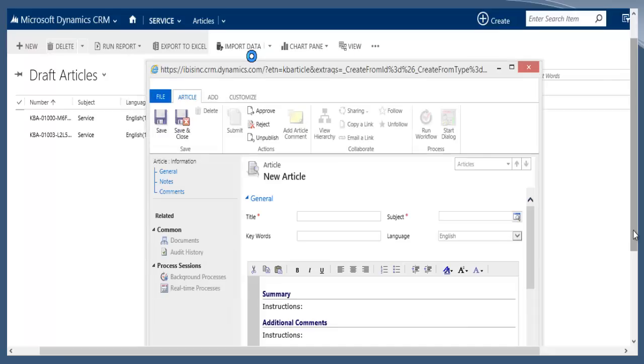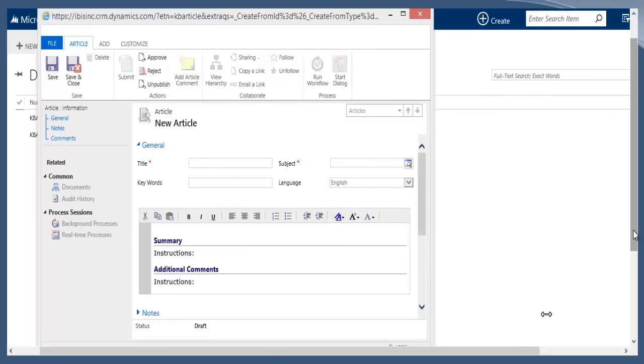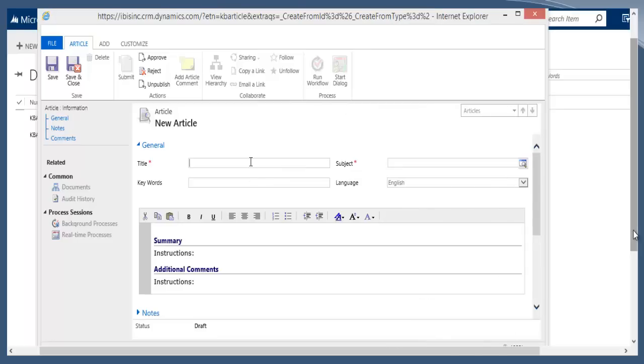This will bring up the actual article box. So here we'll want to type a title. Keeping with the case that we created earlier, we are going to say proper delivery procedures. Maybe we've had quite a few customers say that their bikes have been damaged during delivery, so we're going to come out with a knowledge-based article on the proper ways to deliver these bicycles so we can cut down on the replacement costs.